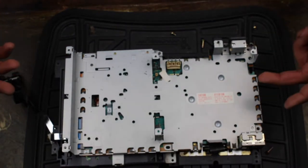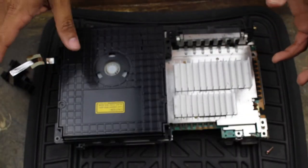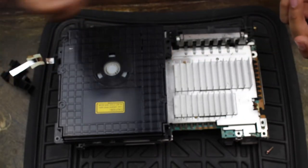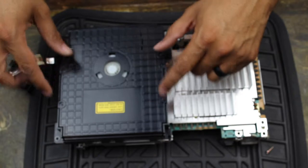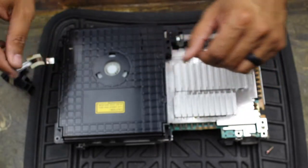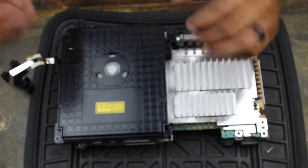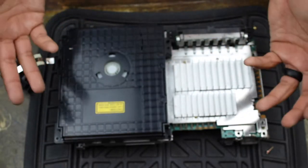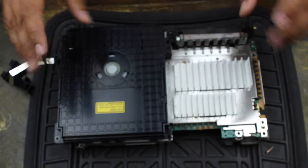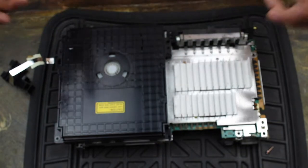Basically, all you have left now is the disc drive and the other components. I'm not going to take it apart any further because I don't feel it needs more than just a good spray with compressed air. If you do want to take it apart, the disc drive is held by these screws right here. I don't foresee that being an issue, so I won't do it. Be very, very careful if you do, because you don't want to damage the laser. I tested it before taking it apart and it does work — if it's not broken, don't mess with it. So I'm going to take the other parts and get them all wiped down and washed up, then show you how to put everything back together.